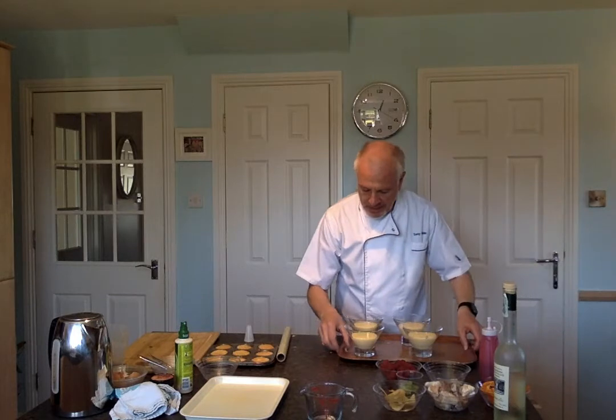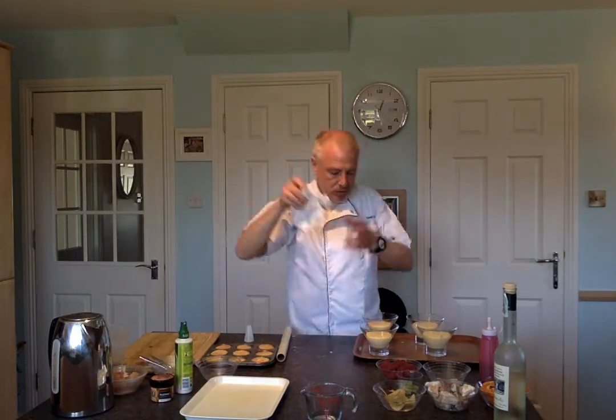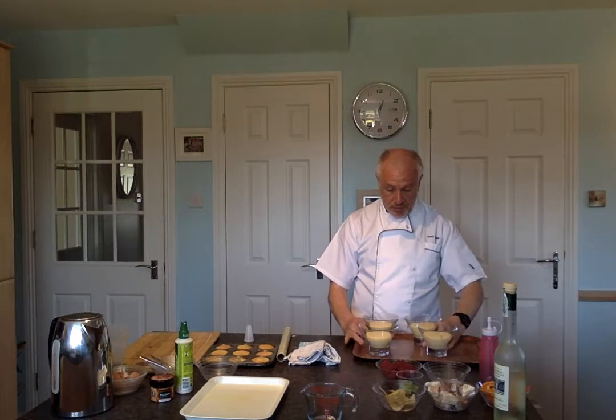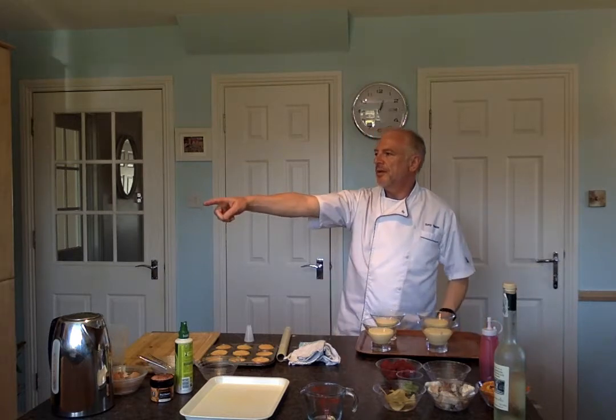So what I'm going to do is take this through, let it cool down a wee bit before I put it in the fridge, and then put it on the shelf. It's nice and even. So we've got a nice big fridge in the back kitchen. So what I'll do is take that through, and then let it set. And then what we'll do is we'll finish it off there. Put it onto the bigger ring.